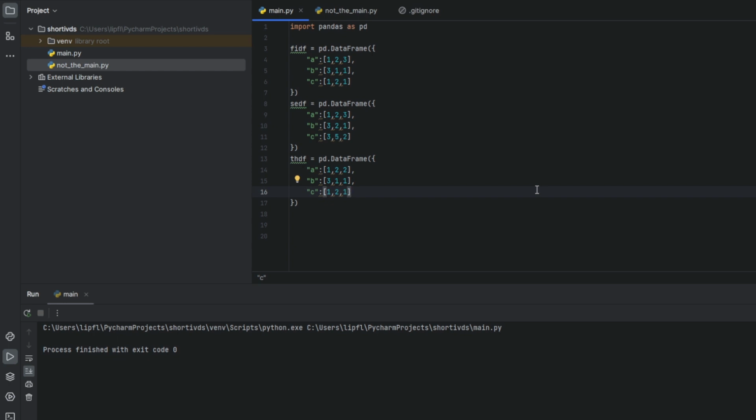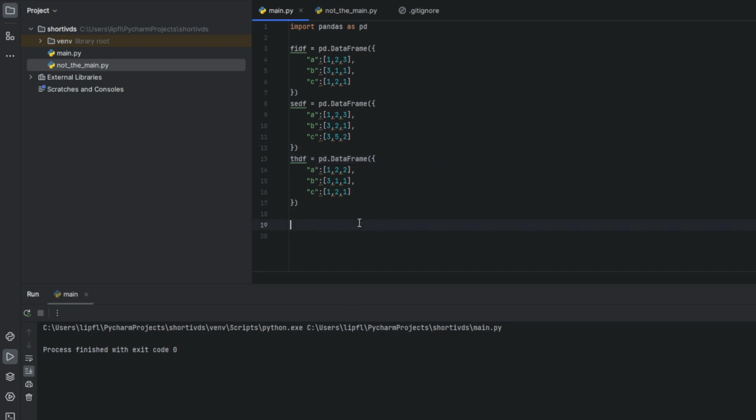Today we are looking at how to merge data frames into one data frame, and we can do that in different ways using the concat function. Merging means we are putting different data frames into one data frame. There are different outcomes depending on how we use the concat function.